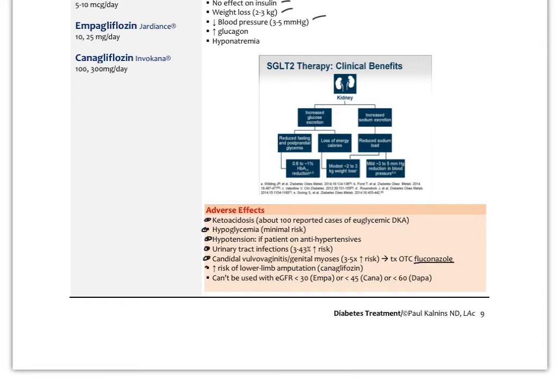Canagliflozin, there have been reports of a couple of patients taking this who had to have lower limb amputations because of peripheral vascular issues, and whether or not there was a direct link with that, that's still uncertain. And there's actually been a couple of cases of very nasty genital necrotizing fasciitis in some patients too, but that tends to be downplayed as maybe that was just a fluke, and again, whether that was causative by the drug, that's a big question. But these are again fairly new, and sometimes it takes 10-15 years of post-market surveillance to actually get the adverse effect profiles really worked out.